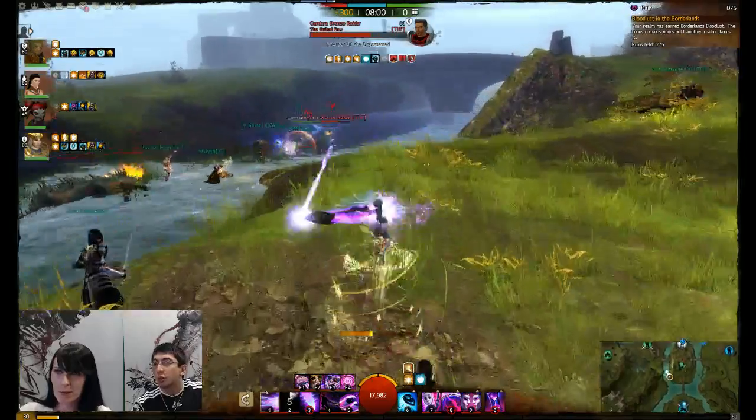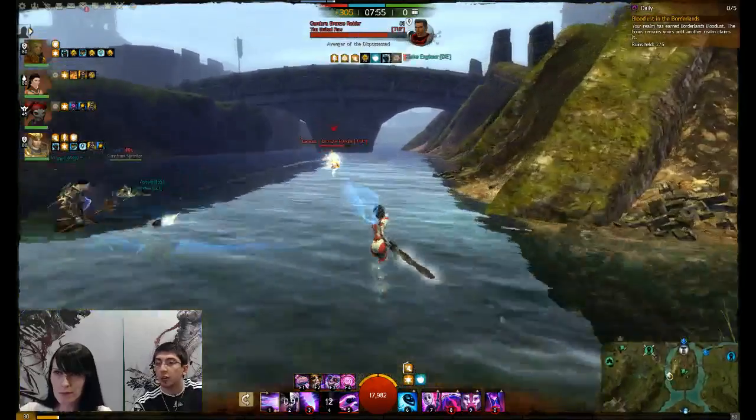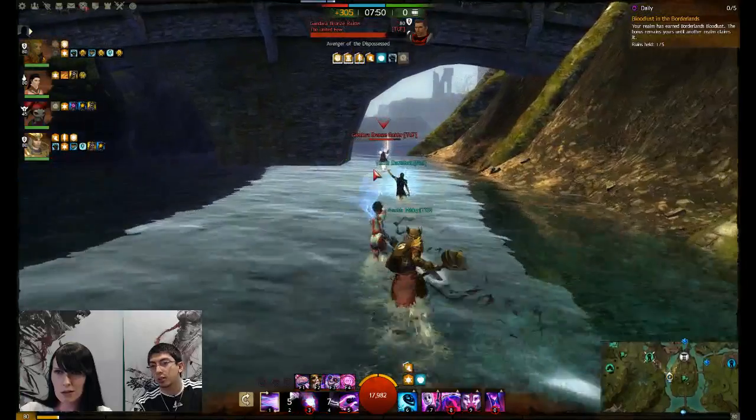I think we should just push up the left side and then go up that way and see if we can maybe get a tower or whatnot up there, because the south side seems to be very heavily guarded. But first this guy needs to be punished. I think so. I mean, he looks like he needs to be punished.